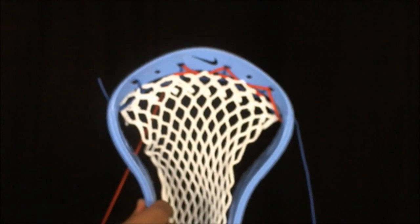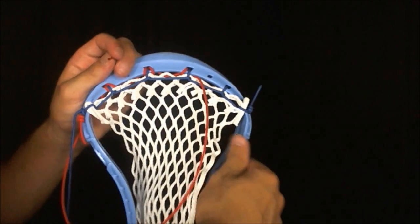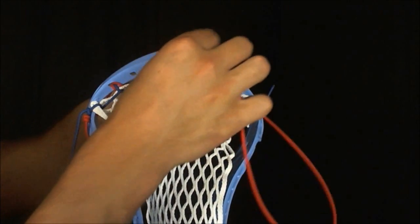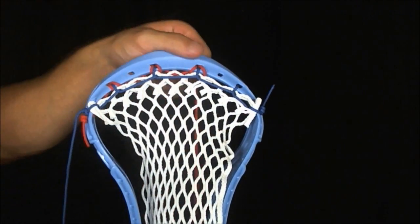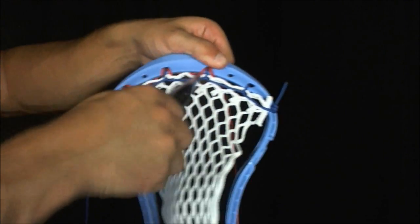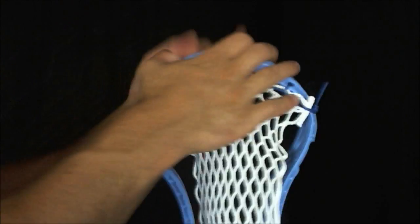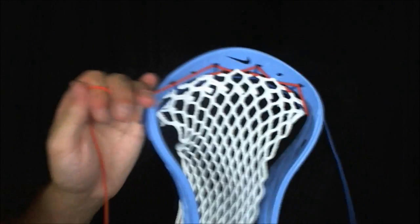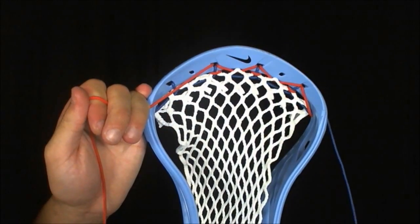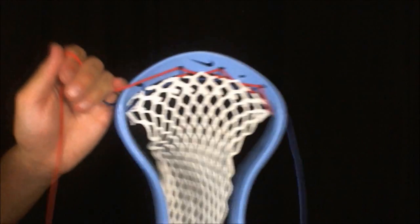So it wraps it around like that, and then spin around one more time, back into the plastic, and here's where you want to pull out all that slack. Because there's no point of doing the triangle top string if it's not going to be tight. So there you can see we've got the two triangles done, and now we're going to do the final one and just tie it off.